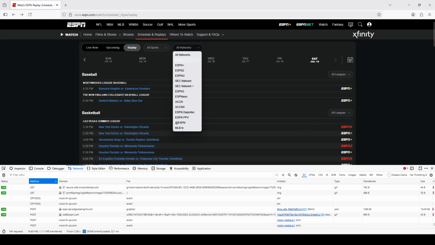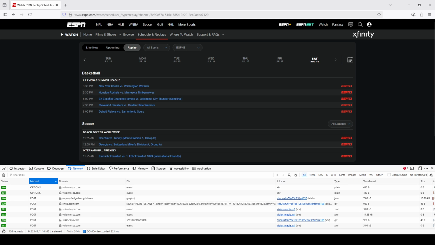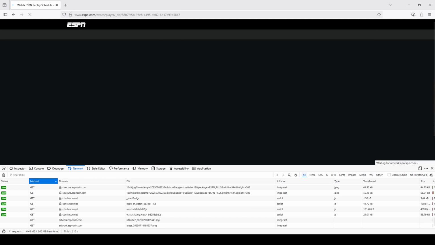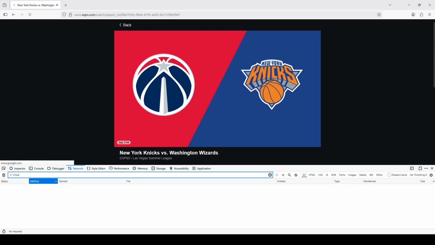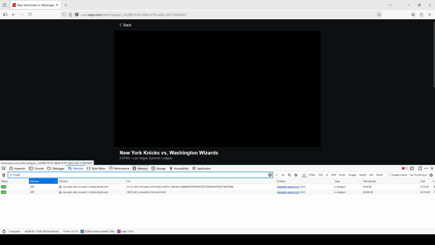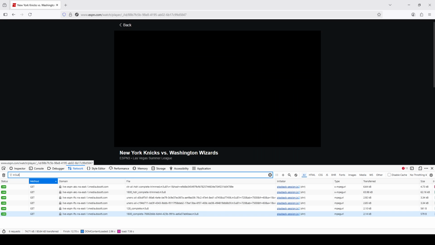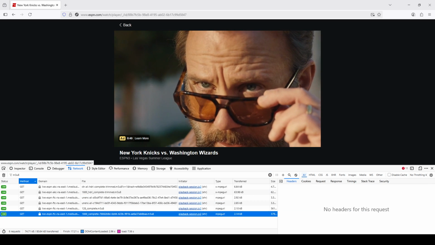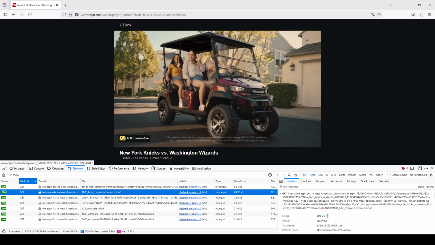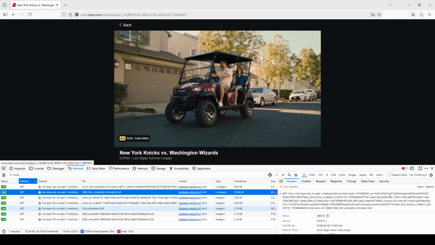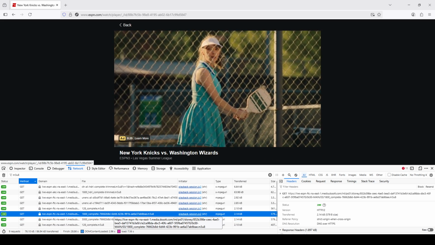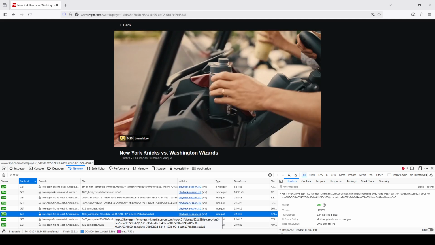So if I just jump back here to the schedule, let's change to ESPN3 and find a replay of something. Okay, so notice again, once the event starts playing, these URLs have different names than they were previously. A lot of them have this HDRI in it, like this one. But the point is, if you try to download these, again, it's going to give you an error if you use Streamlink or YouTube DL.